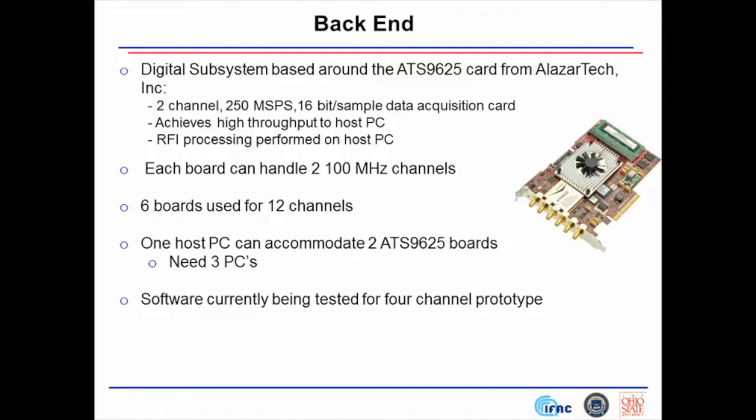Following that front end, we have a digital back end because we want to sample the entire bandwidth and try to do real-time processing of RFI, to identify parts of the spectrum we think we can use to do radiometric observations. And instead of doing an FPGA or firmware type thing, we just decided to do a software-based receiver. The digital backend is just a PC card that can sample 2 channels in parallel. It's a 250 megasample per second, 16-bit A to D board plugged into a computer. Each board can handle 2 channels.